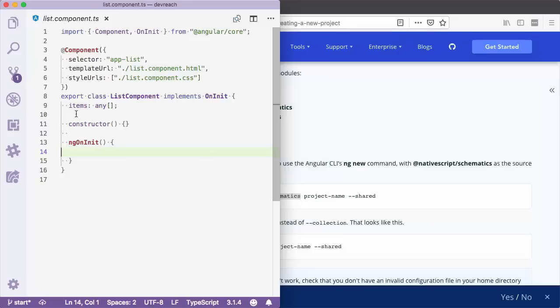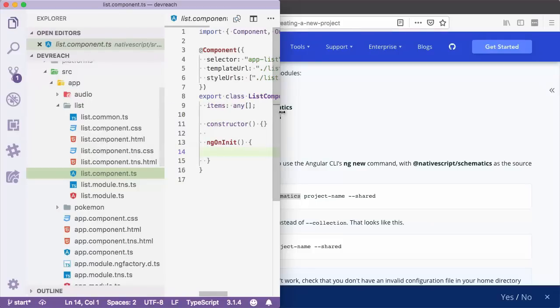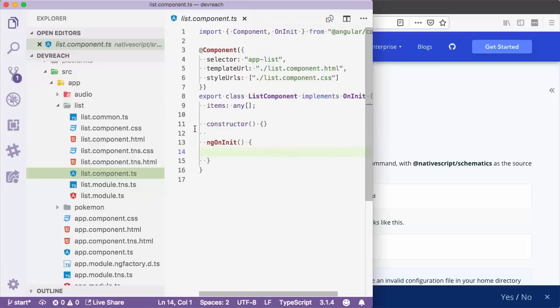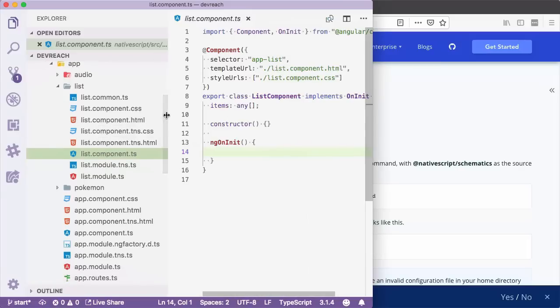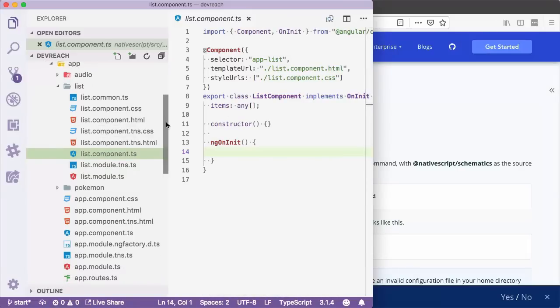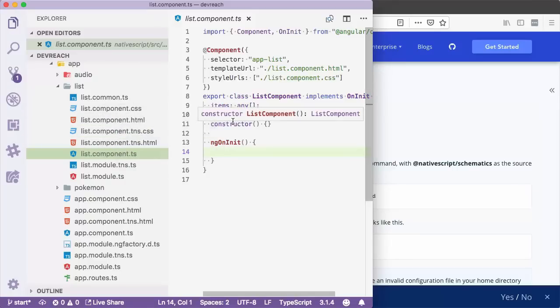Now, if I do look at these files, you can actually see the fundamental difference between NativeScript and React Native just in the file structure being used. Specifically, note that I don't have one list component markup file and one list component CSS file, but instead I have two of them. You'll see here's the first list component file, the second, and the same is true for the CSS file as well.